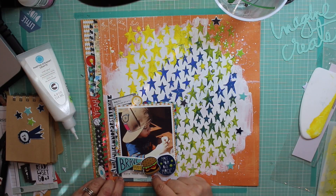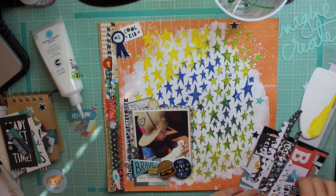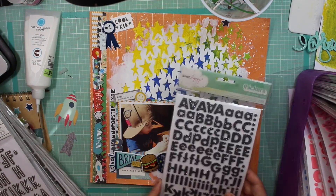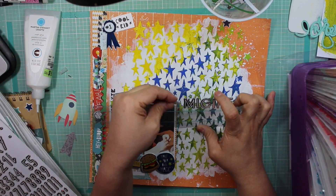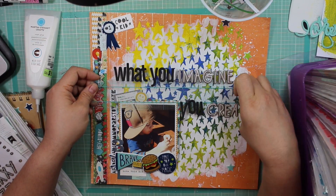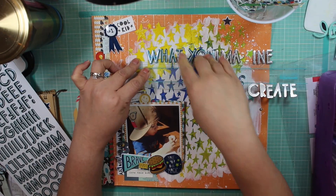I felt like it was just blue and a jumbled mess because I didn't execute it the way I wanted. So I ended up with yellow, blue, and greenish-yellow stars. What took the longest was trying to fix all that messiness — some of the paint seeped through and I had to fix that with white paint. Then I needed more stars. You see me using these Heidi Swapp thickers, and as I was picking the fonts, it just didn't work for me — they were getting lost too much in the background.